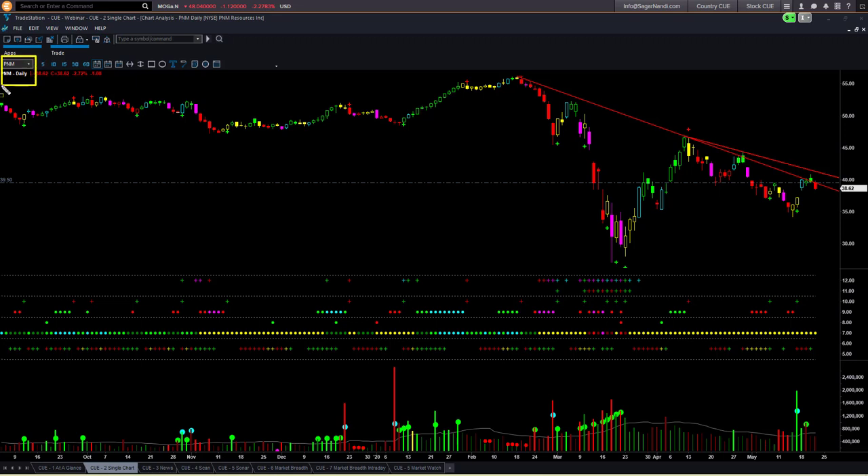This is another look at the same stock PNM, this time using QLIT on TradeStation. This is a daily chart. Based on the daily chart, you could consider shorting it at the close of today's session, just before the market close. Could you try to take the trade in the morning session? Yes. From the daily chart you can see that in the beginning it tried to go above the memory resistance line and then reversed. I have drawn a horizontal line at the memory resistance level on the daily chart.